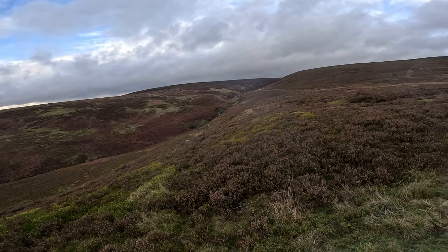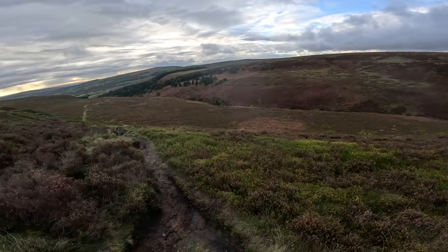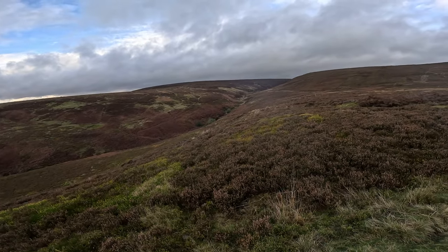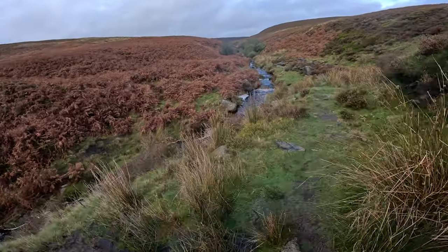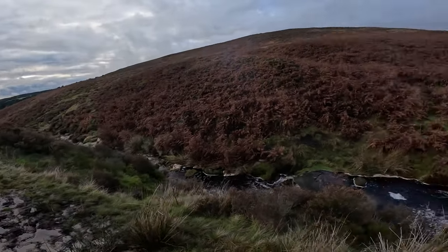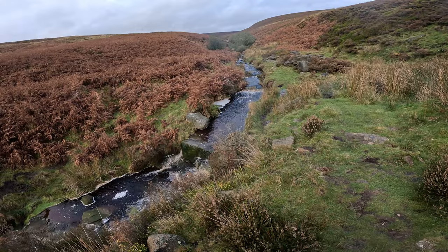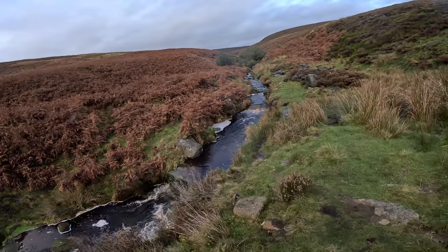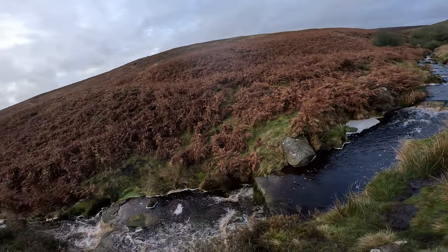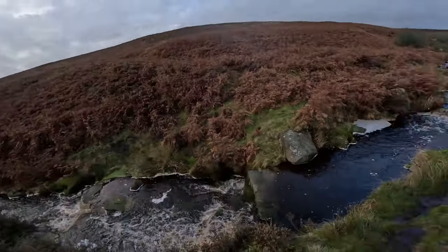The falls over there. I ain't gonna go back up there, but that's the first two or three. I'll get the bigger ones down on this path here, I think, by the looks of it. So I'll see if I can drop down, but you can just see them here. I'll take some pictures. Look at all these waterfalls here. We'll follow it down as a path drops down onto it a bit further up. But just look at that. There's a big one up there. But see if we can get some photographs. Look at that. Superb. I love the sound of running water.